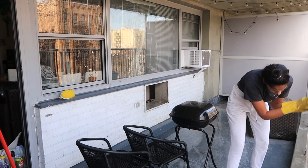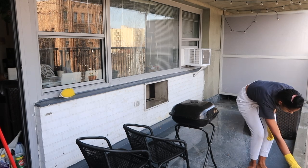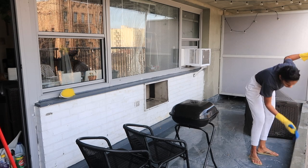Now continuing to do the same on the railing, just making sure not to water people downstairs, because I can only imagine how awful that would be. So I just make sure no one was walking by and just kept cleaning.